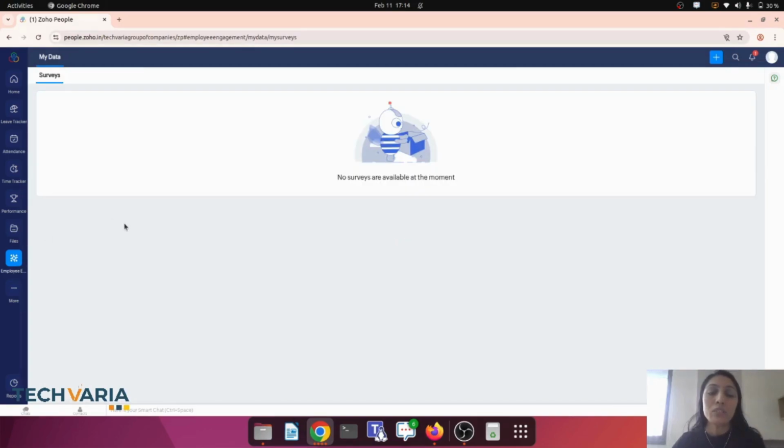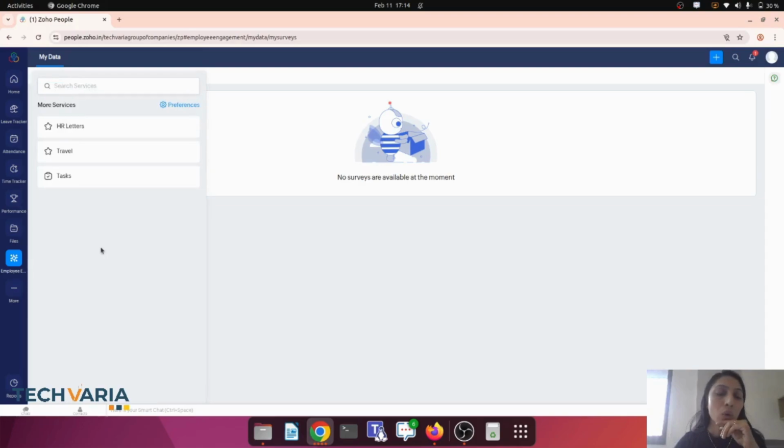Employee engagement is totally dependent on the survey. Whatever employee engagement survey or any satisfaction survey that HR has generated and shared with you, you will be able to view that survey's details from here. You can add your survey, you can give your feedback, and you can submit your survey from here. So this is simply an engagement activity related module. This is how all these modules work.